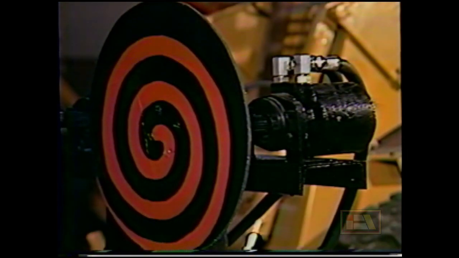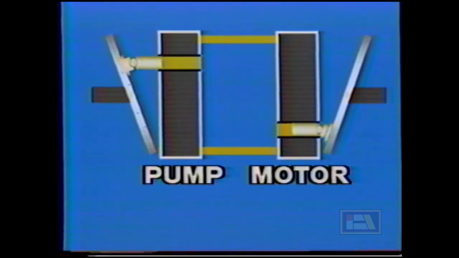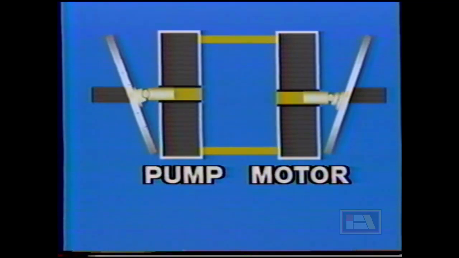Let's take a look at our example again, using a variable displacement motor attached to a pinwheel. Remember, the volume of oil from the pump remains constant. So, as the swash plate in the motor is tilted towards center, the amount of displacement is reduced with each revolution of the rotating group. Thus, the motor has to turn faster in order to displace the same amount of oil.